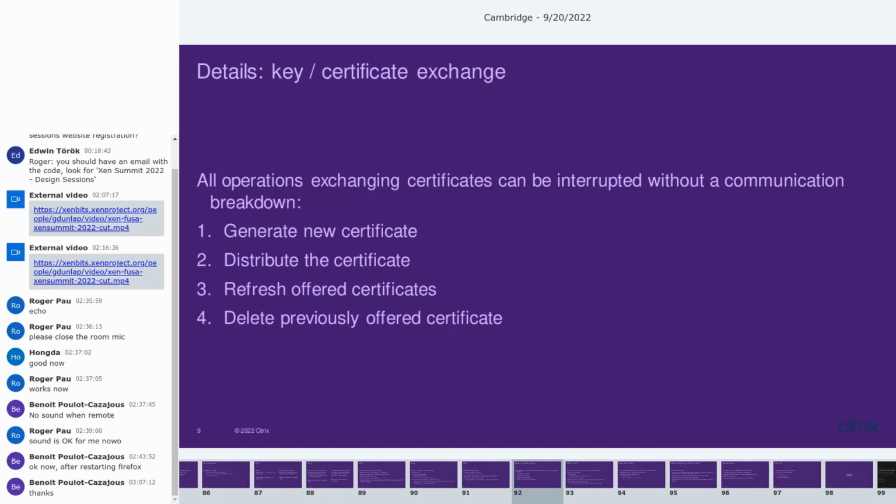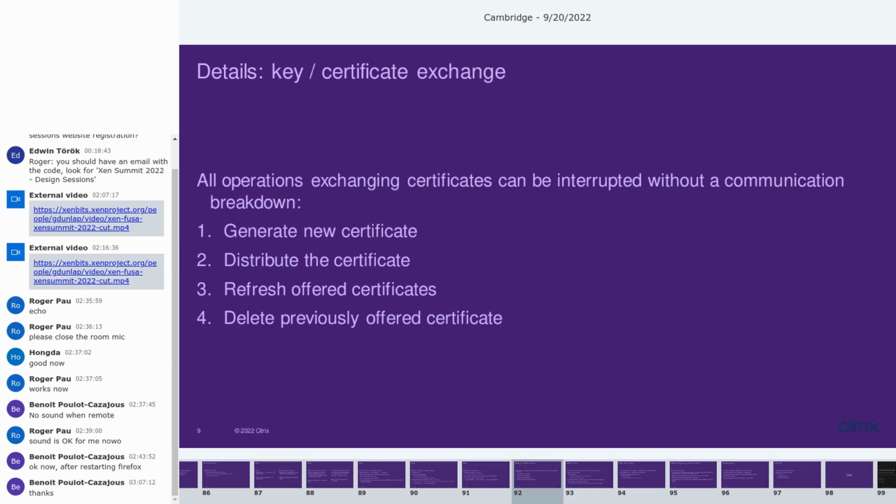I think one of the critical parts of this work was trying to never break communications, and the most critical part where things can go wrong is when the public keys are exchanged for the servers to trust each other. We made it so that exchanging certificates, even if the process is interrupted, is not going to break operations.